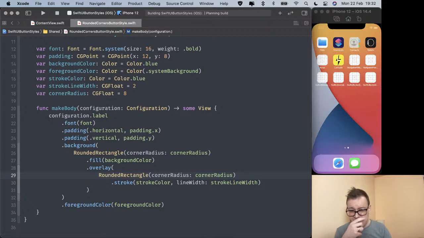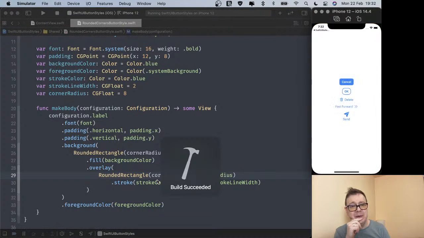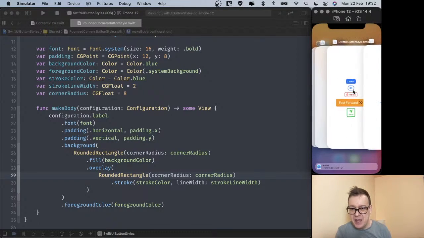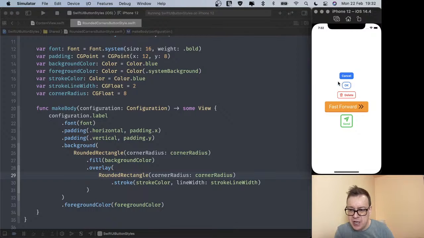Okay, so let's hit Command R again, and now you can see that the cancel button is okay. So what we actually did here is just added the fill as the background color. Really, really nice. Okay, so that's that, but I still want to add some extra stuff here. Let me just move this out of the way. I want to add in here a drop shadow.